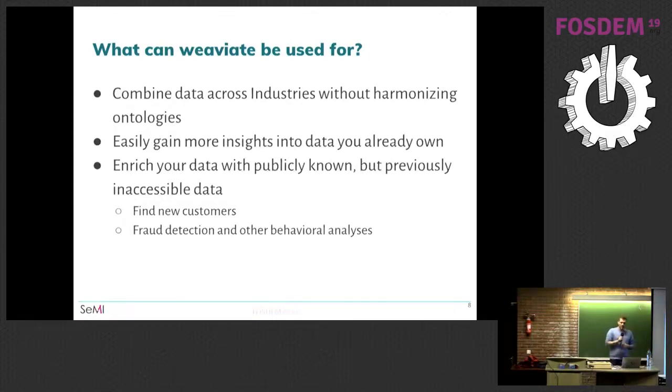Think, for example, you are a bank and you have bank transactions, and you see that people are buying Netflix subscriptions, and based on the price, you can tell that this Netflix subscription includes the 4K feature. Let's say the bank wants to work together with a retailer. They could now think, is there any correlation between buying the 4K Netflix subscription and actually buying a TV that is capable of displaying 4K content? So that's the sort of synergy that can be created there.